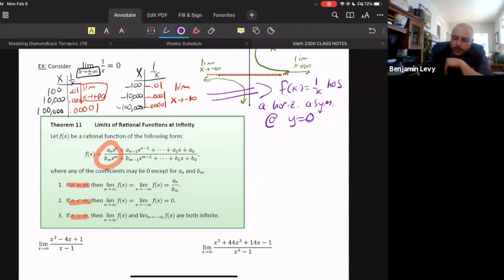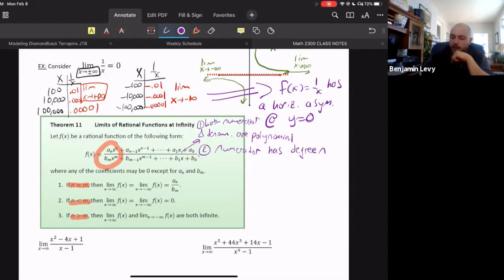And so what this is telling us in the top here is number one, both the numerator and denominator are going to be polynomials. Hopefully we have a good idea what polynomials are, but now we've been using that term a bunch. And more specifically, the numerator has degree n. In other words, that's the biggest power. And the denominator has degree m. And if you're not familiar with that word from pre-calc, or you don't remember that, this just means the highest power.